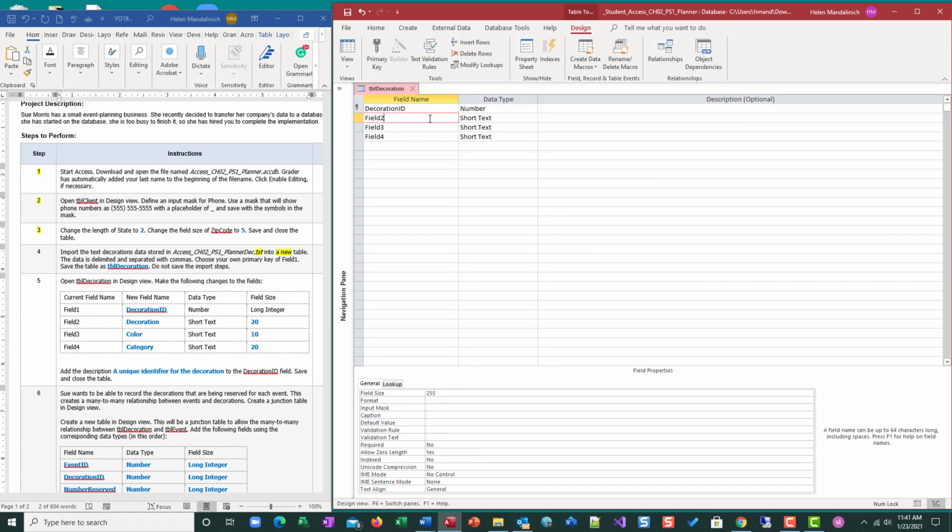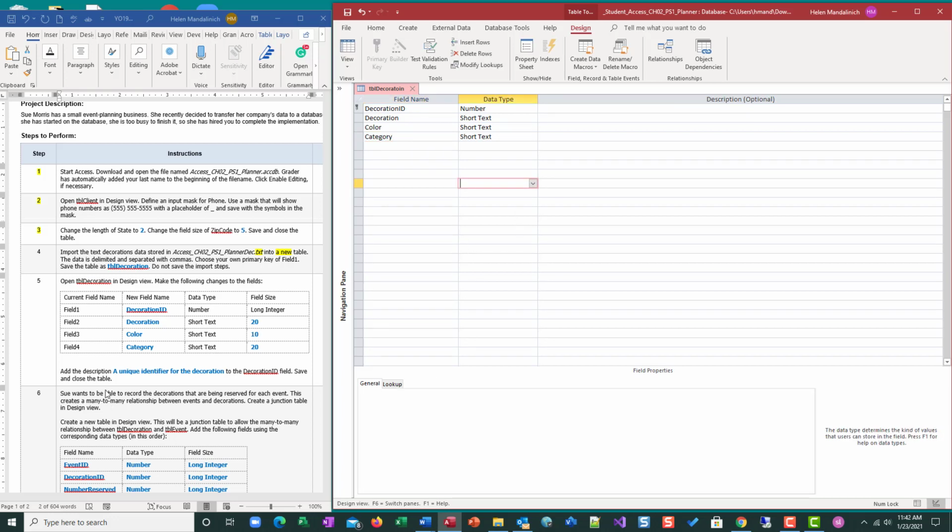Field 2 is going to be called Decoration, short text of 20. Field 3 is going to become Color, short text of 10. Field 4 is going to be Category, and it is a short text of 20.